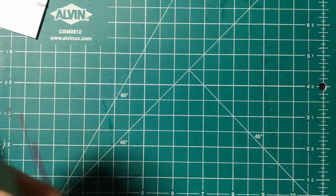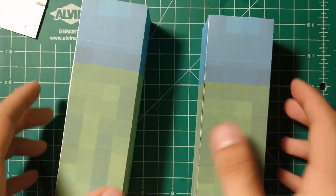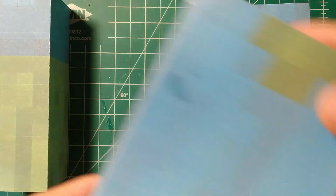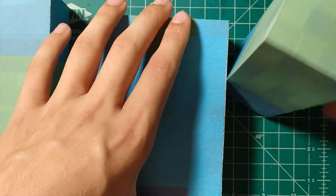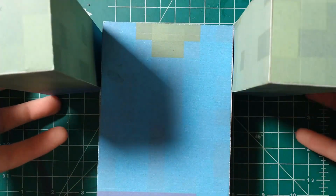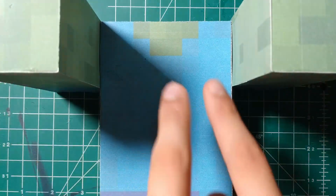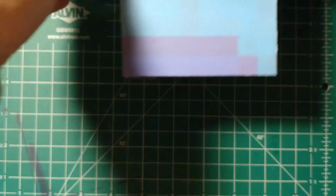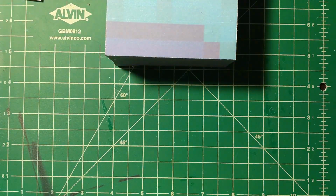Alright, so now we can start attaching everything onto the body, starting with the arms here. After that, we're going to go ahead and do the legs and then the head respectively, and we're going to have a really, really cool model at the end here. It's honestly astonishing how big this thing is. When you look at it on paper, it doesn't really look that big, but believe me, this whole project, even though it's going to take you a little bit of time, it's well worth it at the end. It makes for a really cool display thing.